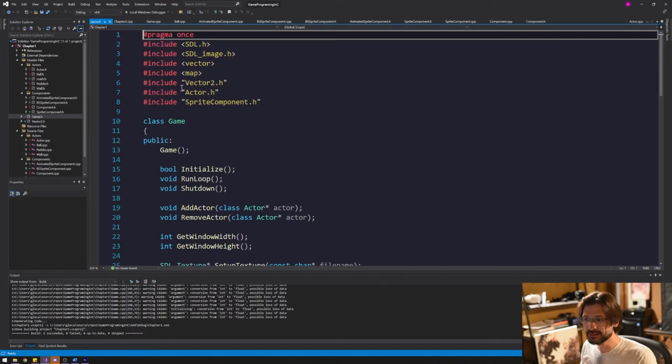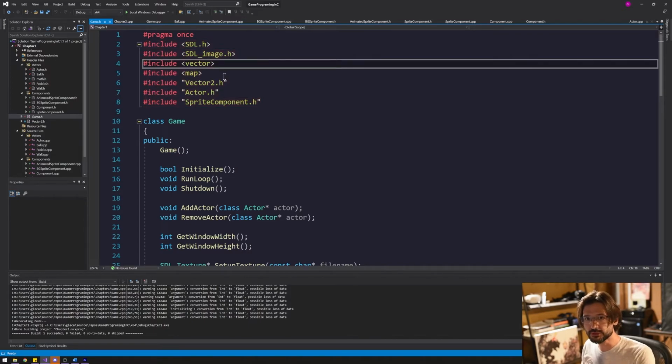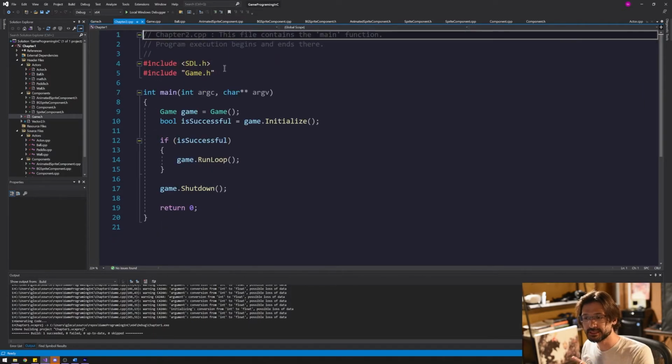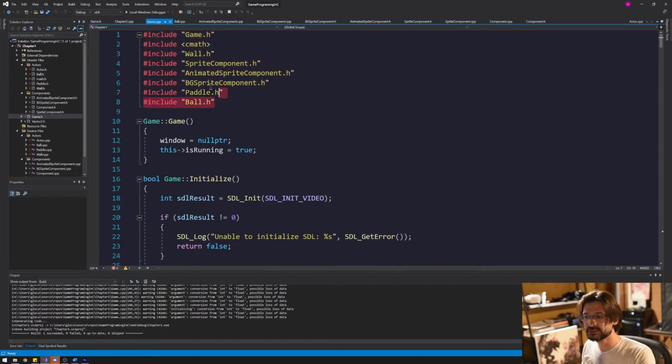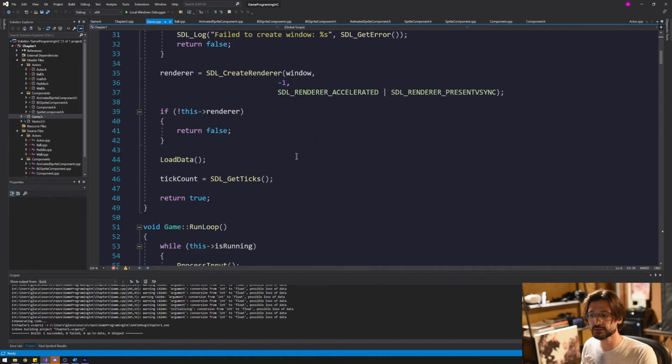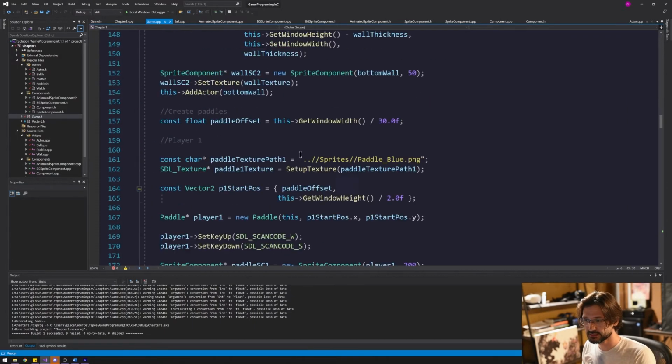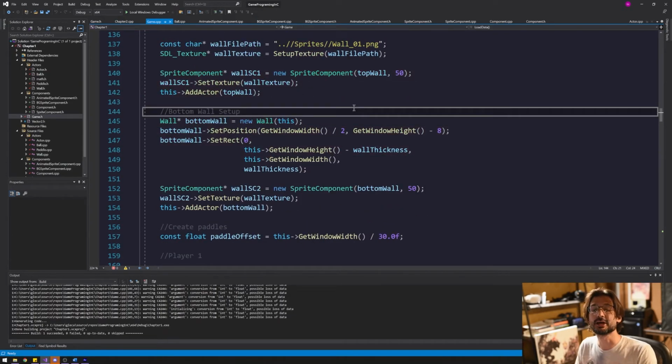The basic game header only needs to know a few things. It's the actual CPP file for game that I needed to include a lot more, because as soon as I started using pointers to refer to things, especially down here, it needed to understand what those objects actually were before you were allowed to use pointers in this case. If you run into errors where your header files are all kinds of screwy and it doesn't know what an object is that you're trying to refer to, make sure you go through your header files and your CPP files and you only include exactly what you need.